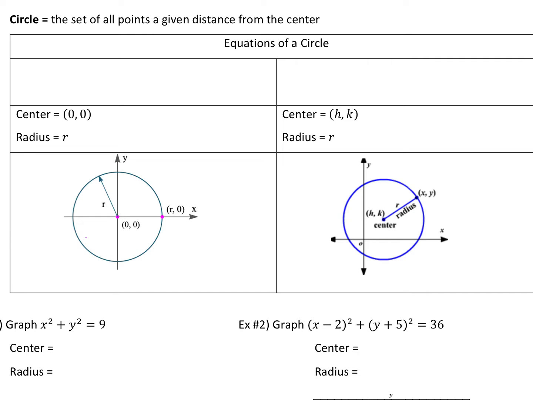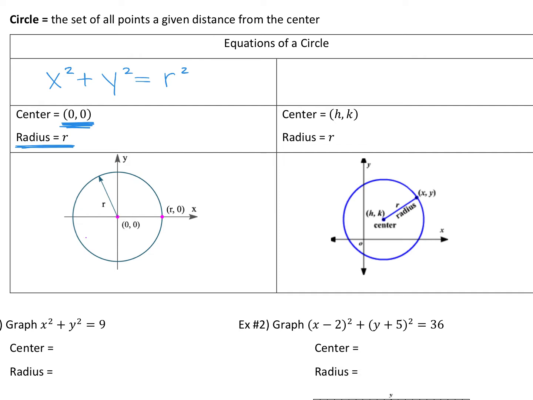Okay, here we go. There are two equations for a circle. They're really the same equation, but it's just nice to have a simpler version. So if the circle has a center at 0, 0, it's x squared plus y squared equals r squared. What does r stand for? The radius. It's right here, right? So that's probably the nicest looking version of a circle that you could have.